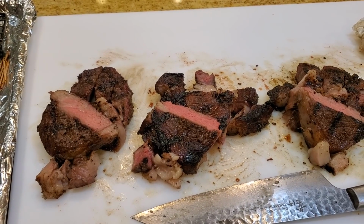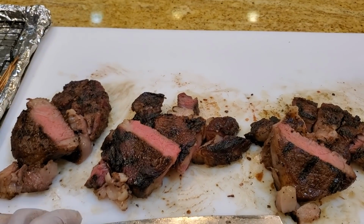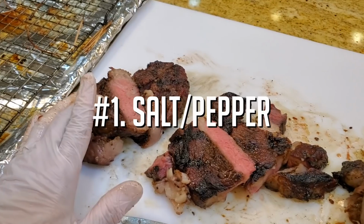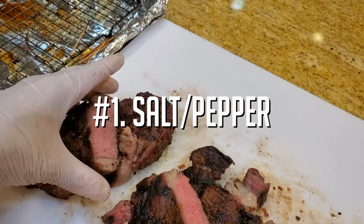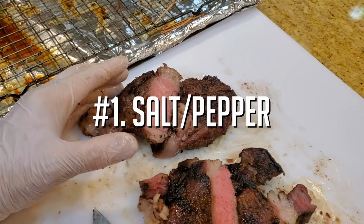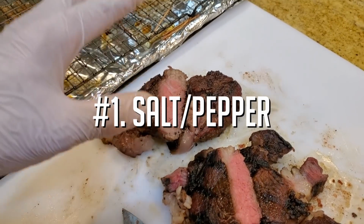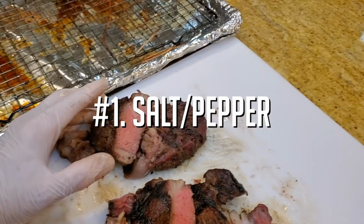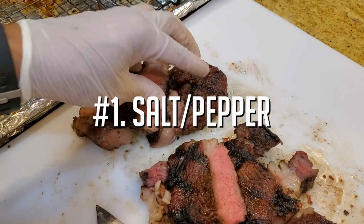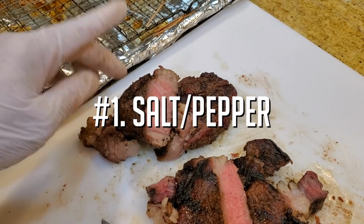I've eaten my way through 2 rounds of the steaks, and this is a revelation to me, which I want to share with you. So first of all, the salt and pepper, great ribeye steak, nothing wrong with this. Very plain, in my opinion, in an SCA contest against 50 fierce Texas teams, no chance. All right, so this is good. So please stop sending me those comments and hate mail saying that the only way to cook the steak is salt and pepper, because in a contest, this is great for home cooking. But against 50 strong teams, forget about it. They ain't gonna cut it.